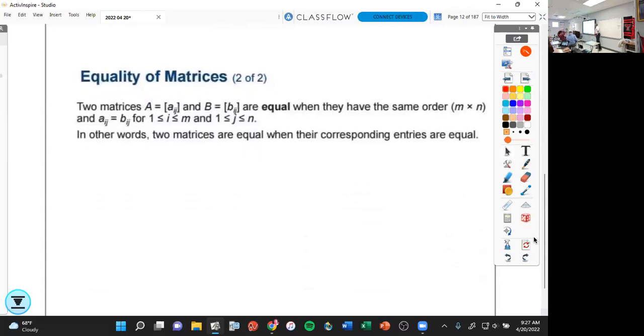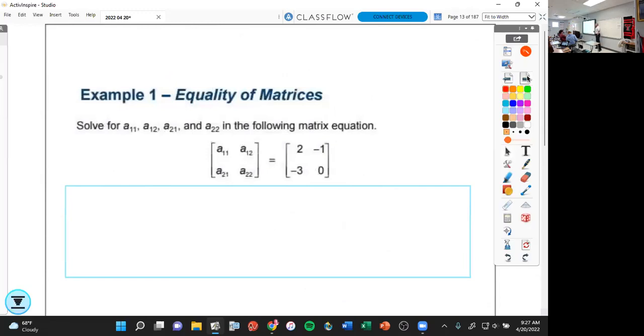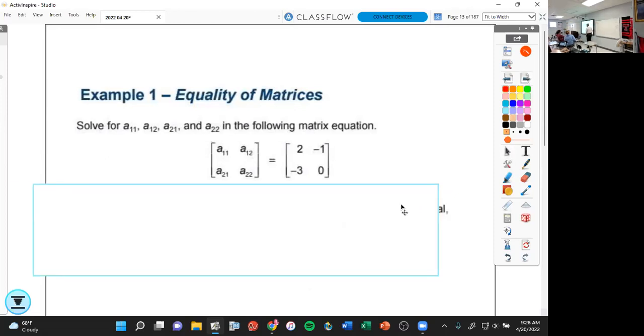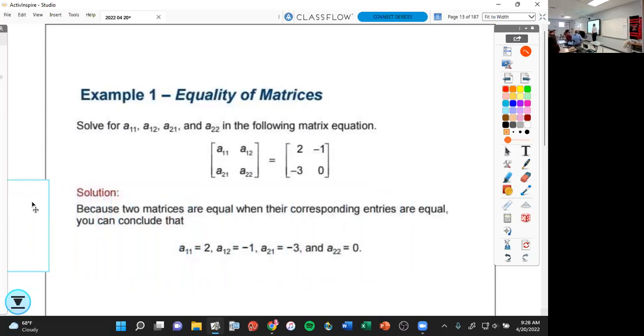Two matrices are equal if they have the same order. The dimensions have to be the same. And every entry within the matrix must be the same as the other matrix. Okay, that was fun. So here are two matrices that are equal to each other. What is the value of A sub 1,1? 2. What is the value of A sub 2,1? This is too difficult. All right. So obviously, you can tell by looking at these matrices, the corresponding cells must be equal in order for the matrices to be equal.